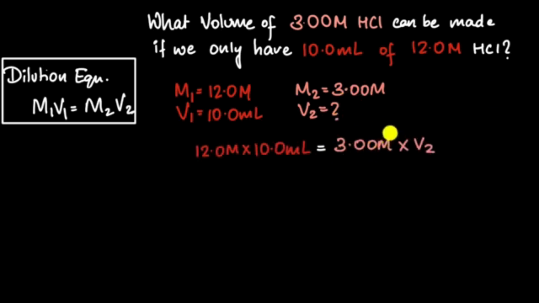And now we can just simplify this. So this molar cancels out over here, and I'll be left with milliliters. Do I need to convert this to milliliters? I mean, in this particular case, you don't have to, because this is the only unit. Our V2 answer will be in terms of milliliters, so we can just keep it that way, okay? So what will I get? I'll divide by 3 on both sides, so 12 by 3 would be 4. 4 times 10 would be 40. So I would actually end up with 40, and I have to put 3 significant figures, so it's going to be 40.0 ml. That will be our V2. So this means I can make 40 ml of the dilute 3 molar HCl solution from this concentrated stuff.